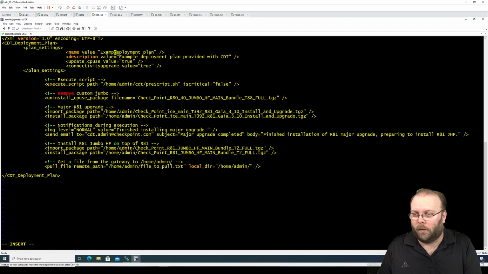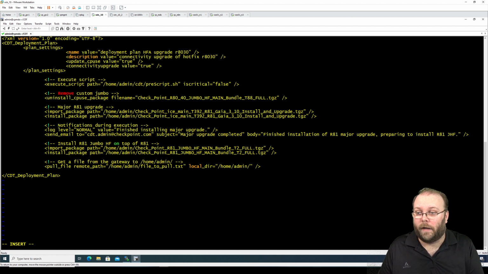So we have deployment plan, HFA upgrade R80.30, and description, connectivity upgrade or hotfix R80.30.